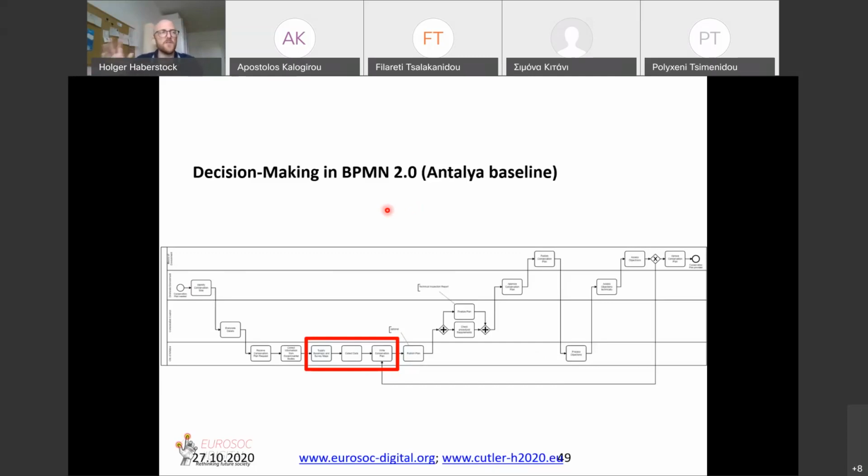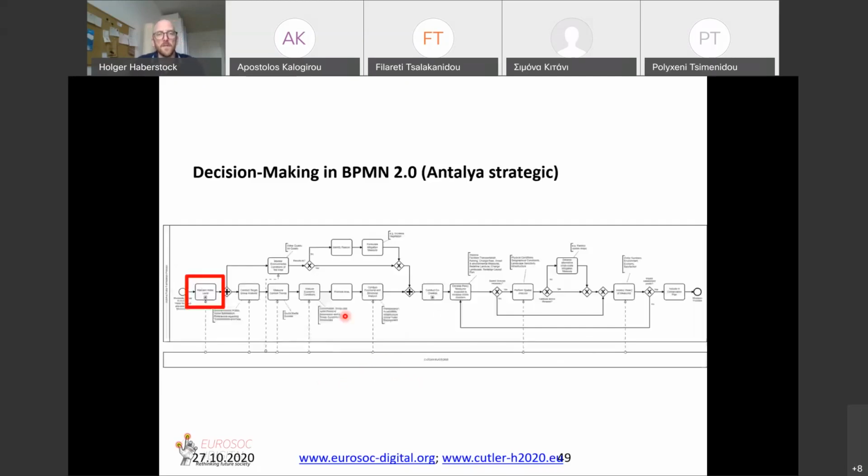And this is an example of all the general, very high-level tasks I told you before. Here we have the general task, and then we identified that the actually interesting tasks where CUTLER could be applied would be happening within these tasks at this lane below. Then we zoomed into them and tried to get more information about these tasks, and we revealed that there are still more detailed workflows within these tasks, which then looked something like this.